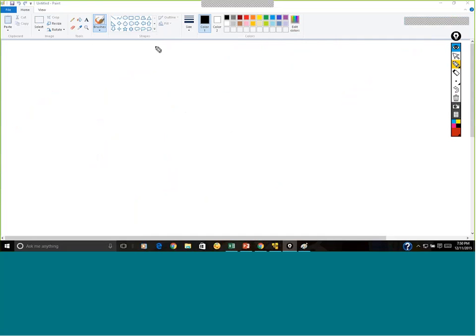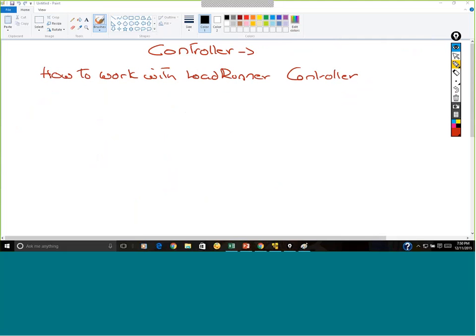So today what we are going to see is how to work with LoadRunner controller. When we are seeing about controller, there are two things that we need to learn.